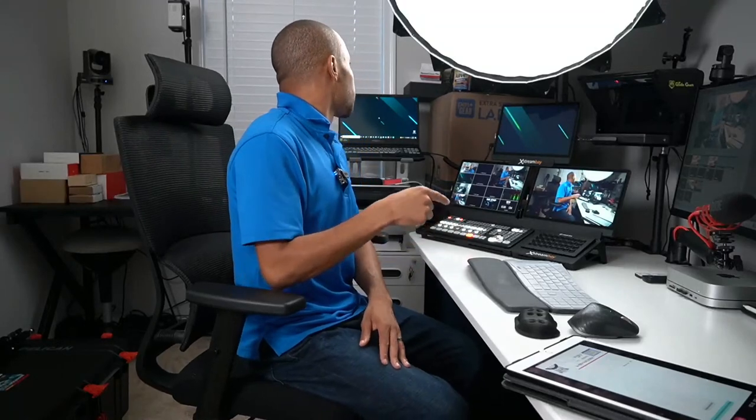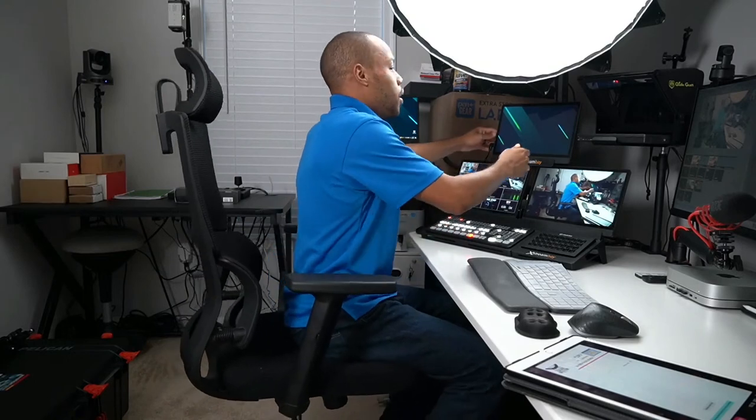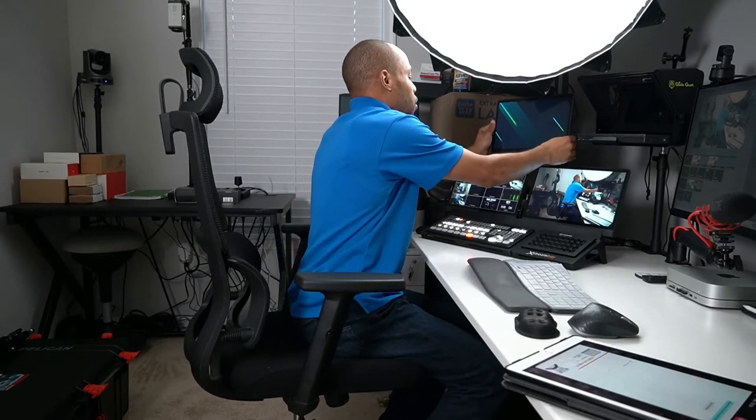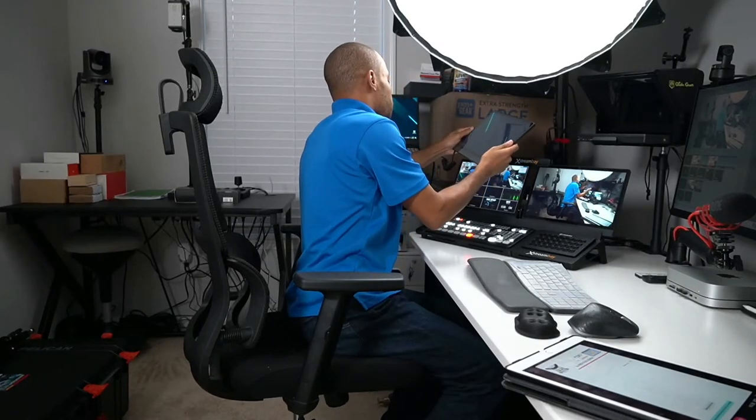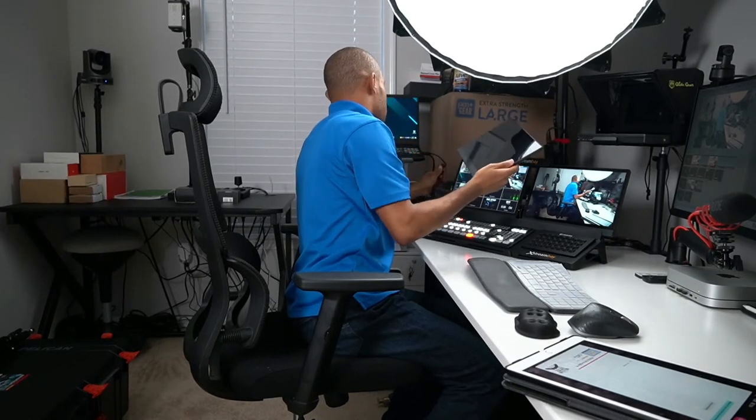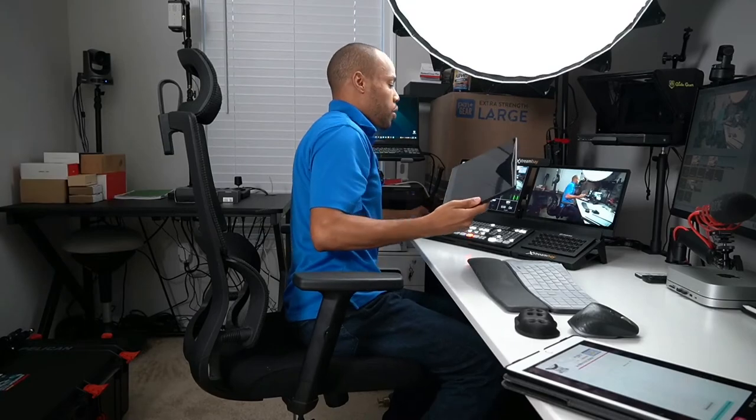Now, these actually come with a cover on them. So if you want to use these to prop them up and watch it as an external monitor, you could do that. Now, I'm going to take this monitor off real quick and show you guys. I'm just going to disconnect it real quick from the cables here and show you that these are really thin monitors.